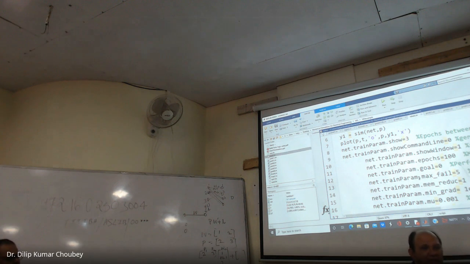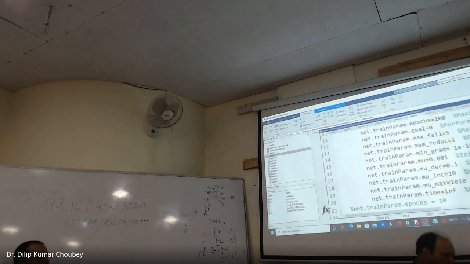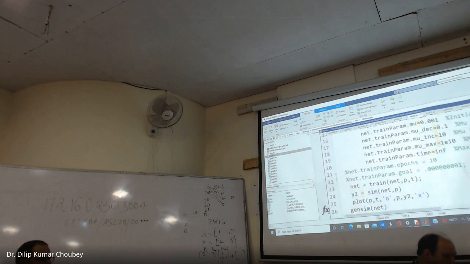The main important things are how many epochs you want and what your conversion function is. After that, we use the number of epochs and the number of training parameters. These two parameters we have already considered here. You can see that for number of epochs we consider 100 epochs. Then after the training, I simulate the network again. Then we draw the system.